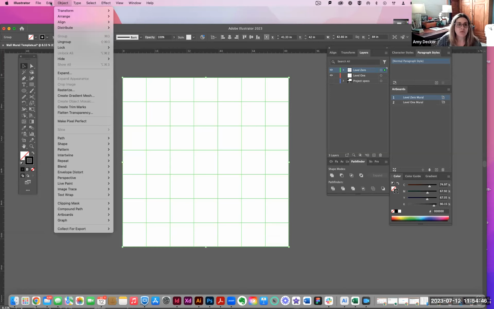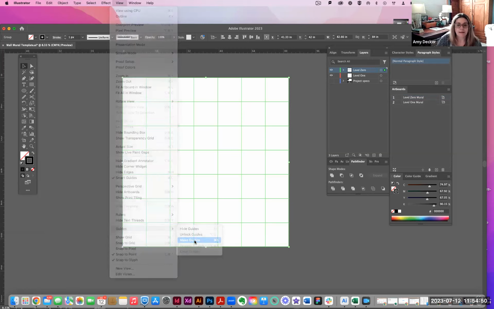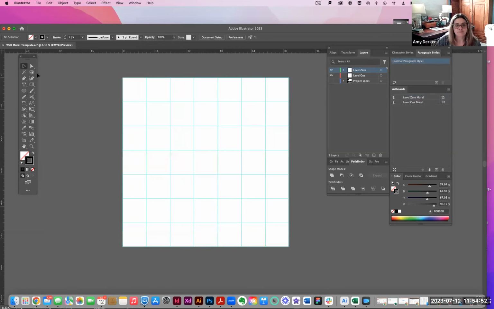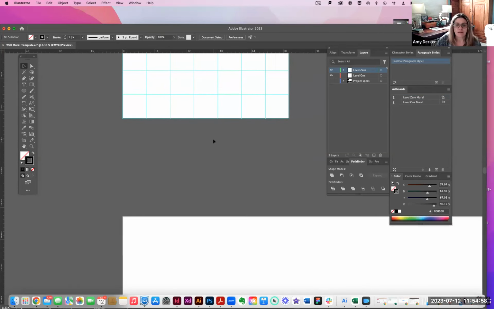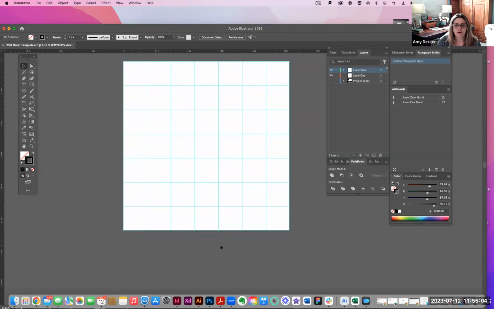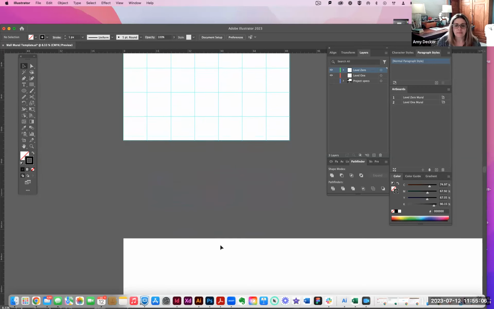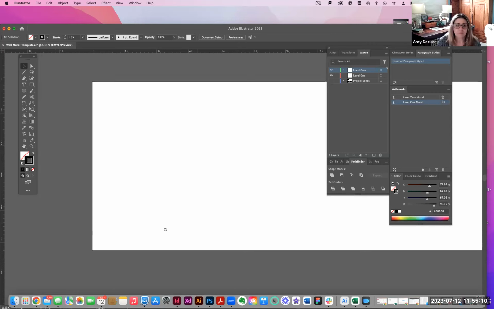But then I can also go, just like what we've done in the past, and go guides, make guides, and turn this into guides, so that as I'm working I can think about that. And then I'm probably going to want to match this down here on my larger one, so that they translate. So whatever you're doing at the top, you might want to come down here.